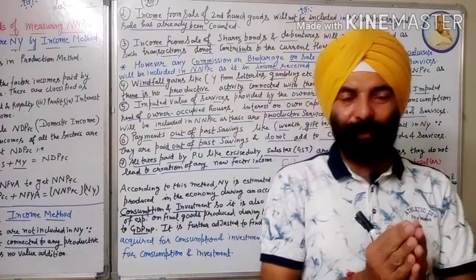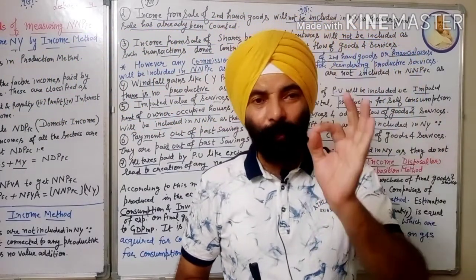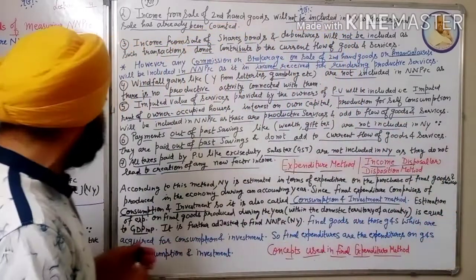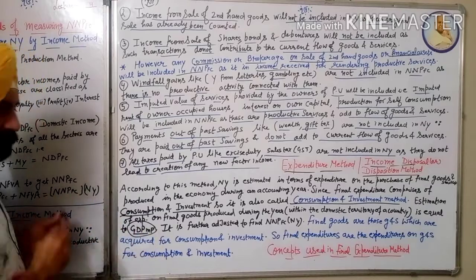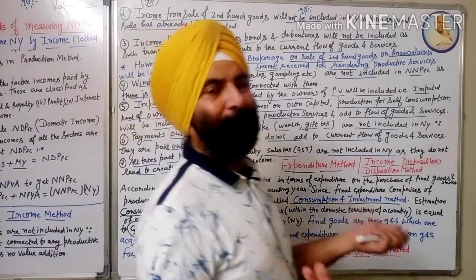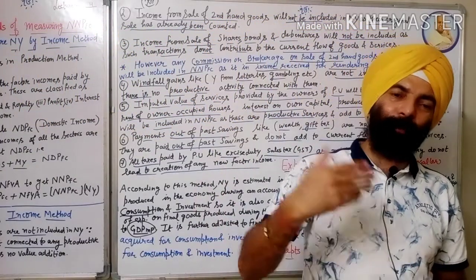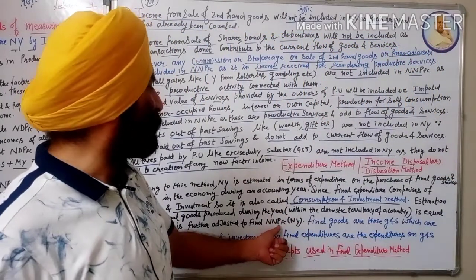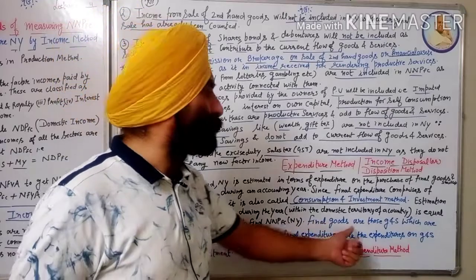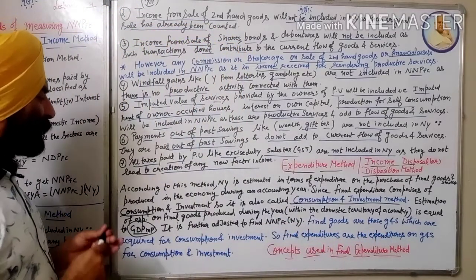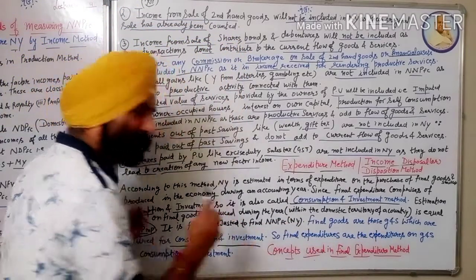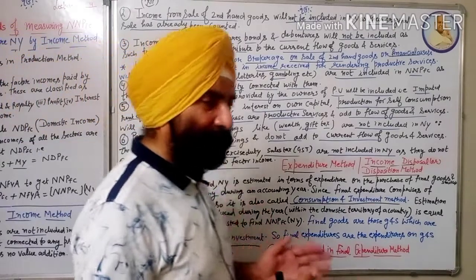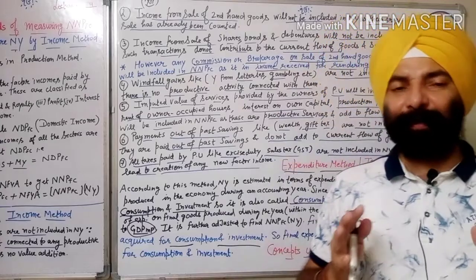जब हम उसके एक्सपेंडिचर को निकालते हैं तो we get Gross Domestic Product at Market Price, GDP at MP. It is further adjusted, फिर तो हमें पता ही है कि जीडीपी पहले फाइंड करेंगे और उसको फिर नेशनल इनकम तक हम पहुंच जाएंगे. So this is finally adjusted to find the national income. अब वो बात कर रहा है फाइनल गुड्स क्या है, which are acquired for consumption and investment. So the final expenditures are the expenditure on the goods and services for final consumption and final investment.